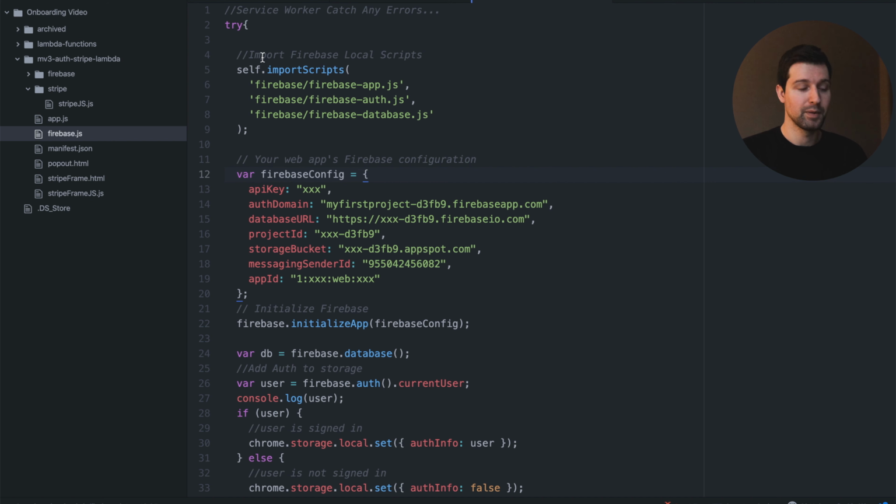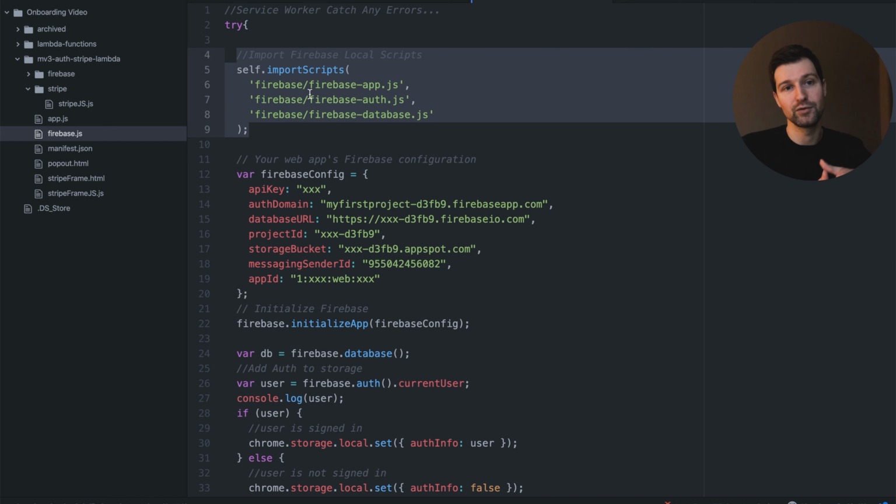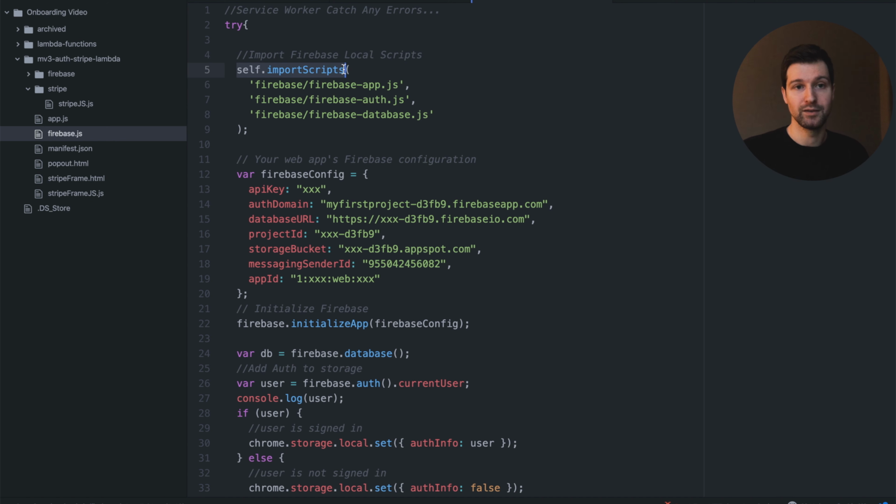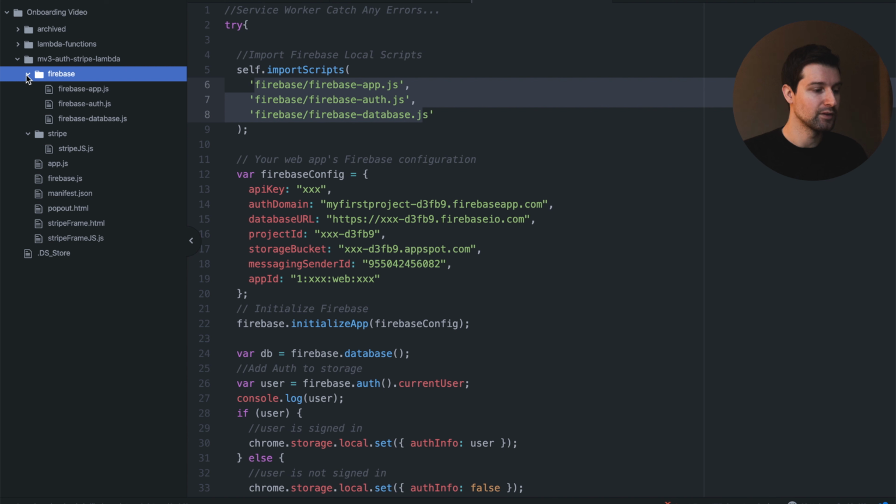As you can see at the top here, we import all of our scripts. With the change to service workers, you can't actually use require or any ES6 ways to import modules. So you have to use importScripts, which is built into the service worker logic, and with that we can call our files just here. In Firebase, I downloaded these from the Firebase SDK. These URLs will be something like gstatic.com/ and then firebase-app, firebase-auth, firebase-database, for example. These are the ones that we're using here.